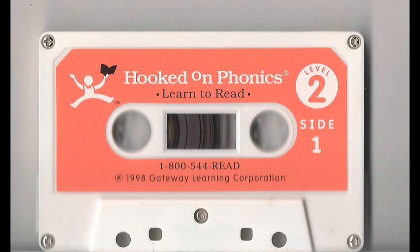Now it's your turn to read pages 10 and 11 on your own. When you're finished reading them, press the play button again. Push the stop button now.